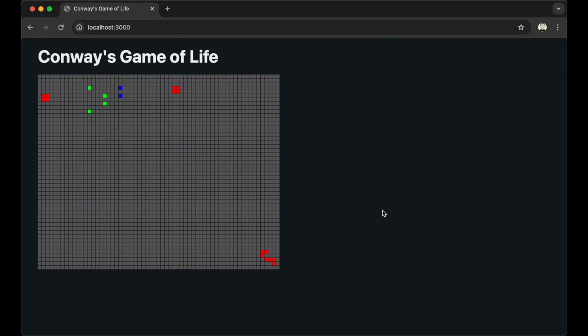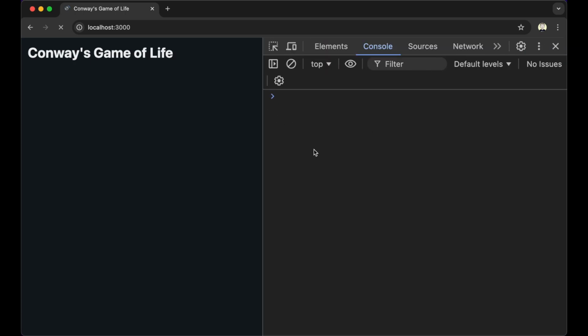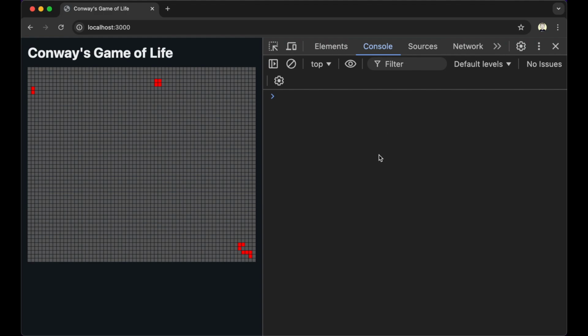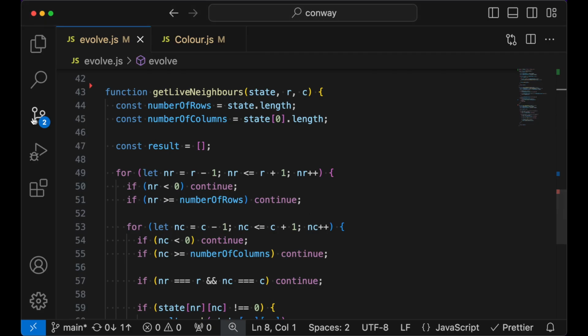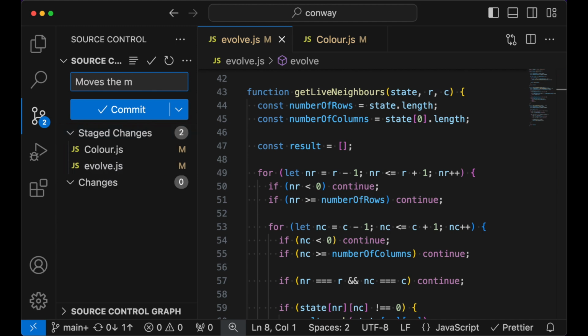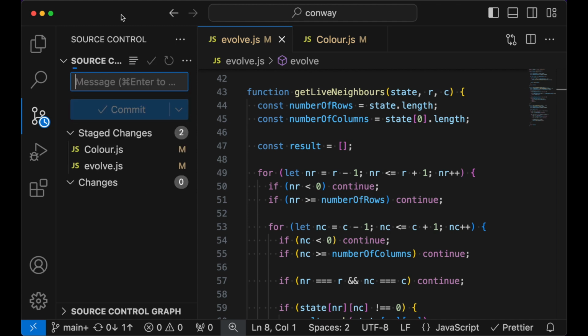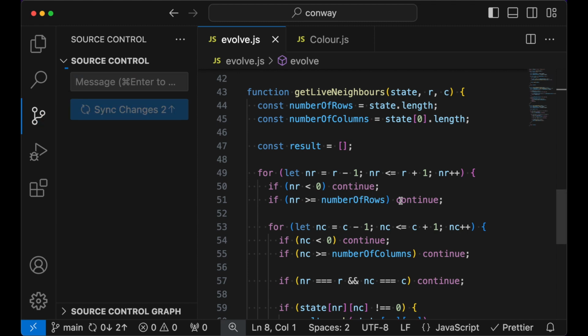So if I reload, yeah, everything looks more or less the same. Let me just open the console and make sure we're not getting an error in the console. Okay, that's great. So let me commit this, and we can say moves the mix method into the color class.